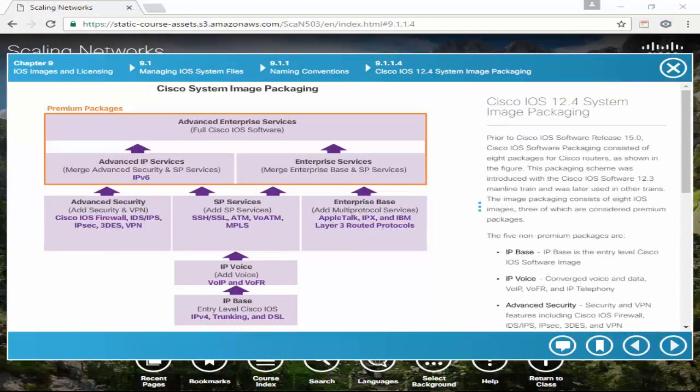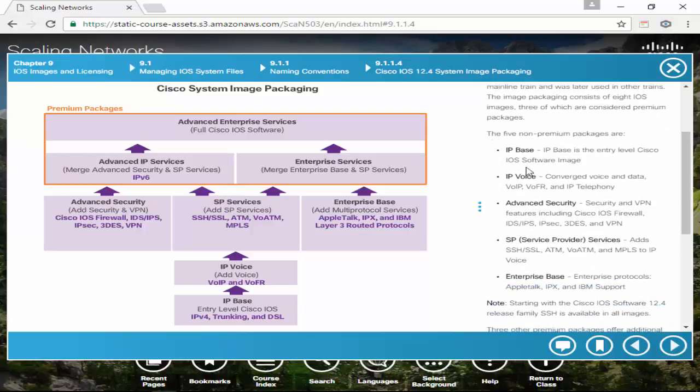So what we're seeing here is the different licenses that we can get for Cisco routers. This has kind of changed, but now they have integrated services routers that allow us to have a lot of these features, and we just have an unlock code. But in the past, we actually had to buy a router with these features on the license, right?